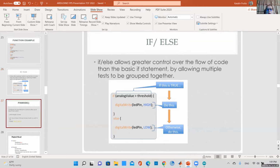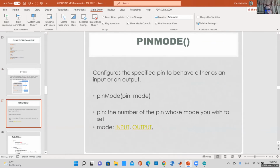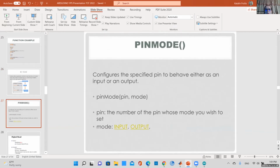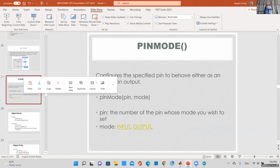Another important built-in function is pinMode. It's actually built in, you don't have to define it. With pinMode, you can define a specific pin as input or output, where high would be 5 volts.